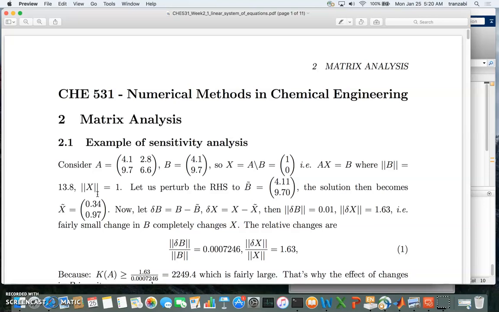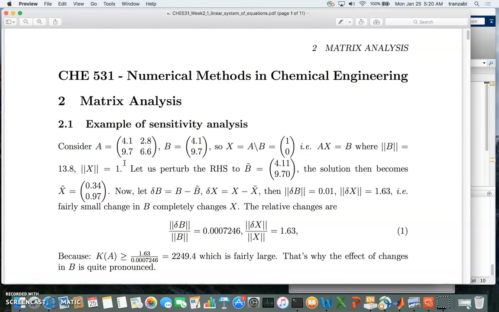And we linked that behavior to the condition number of matrix A. So here's that example one more time, let's quickly go over it. This is a matrix A, and we have a B vector, and we want to solve AX equal B. We use the / operator to get the solution A / B, and we get solution 1, 0.